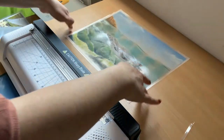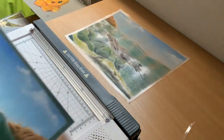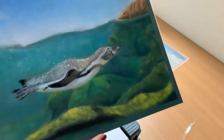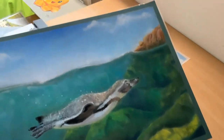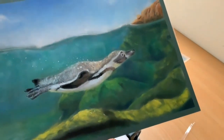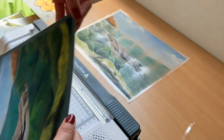Yeah. And wow, it looks so nice. It looks like a second painting. And this is the original one. So I don't know. Maybe there is a tiny difference, but right now I really don't notice it. So let's also take off the other side.